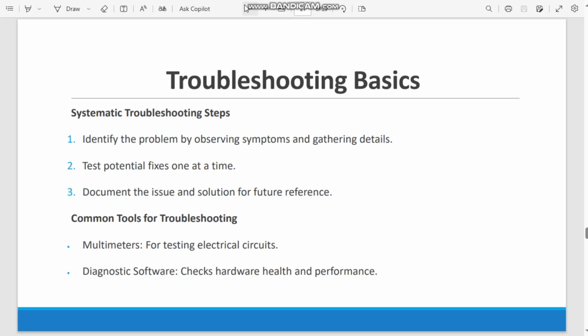Troubleshooting basics. You have to troubleshoot, basically identify what the problem is. This is important because as a cybersecurity person, even though you are not an IT administrator, basically what you'll be doing is looking for problems and trying to stop them, or trying to find the probable cause of a problem, or when you have a virus attack, or when your system has been compromised, you're trying to look for where the problem is or how the attacker did that. You're basically going to be using a lot of troubleshooting skills like that. But at the most basic level, it all starts by finding problems and finding fixes to those problems as much as possible.